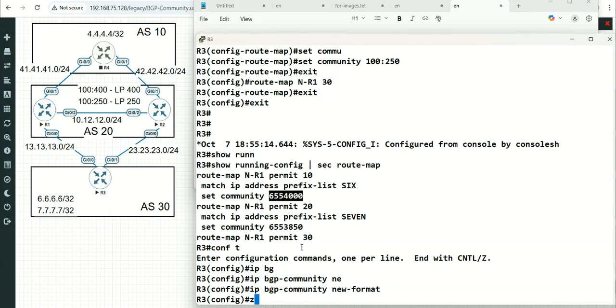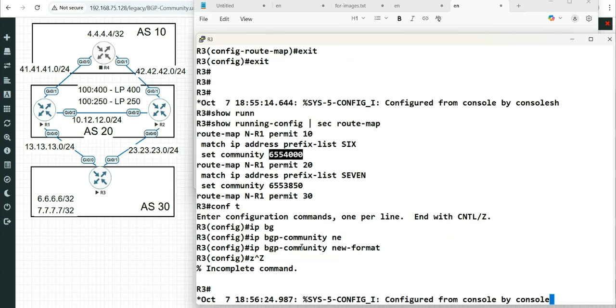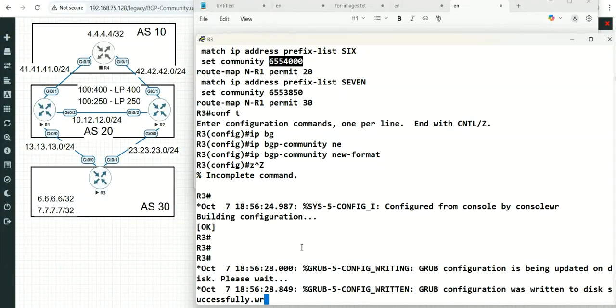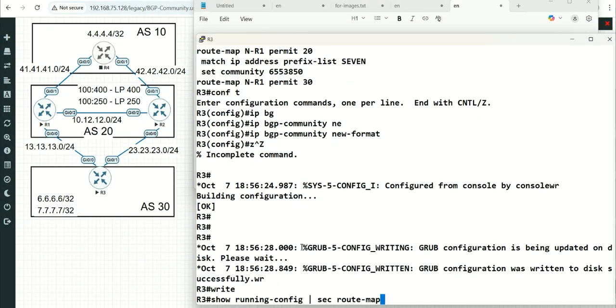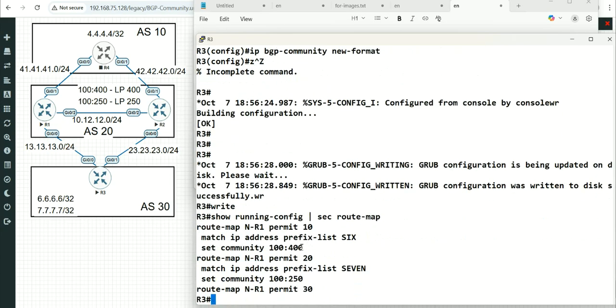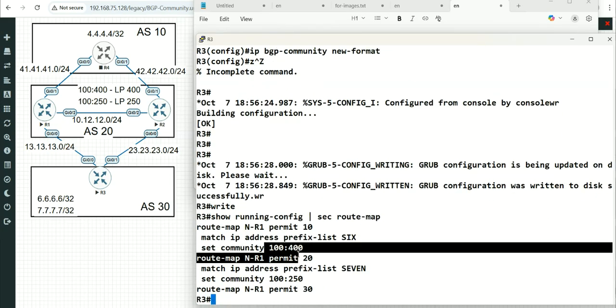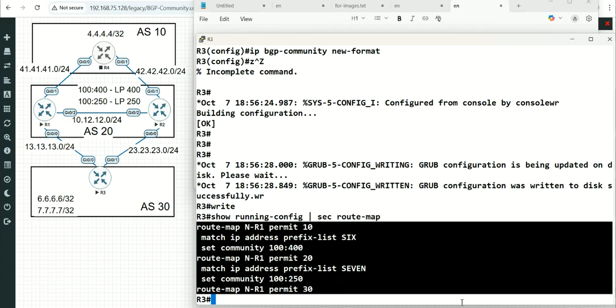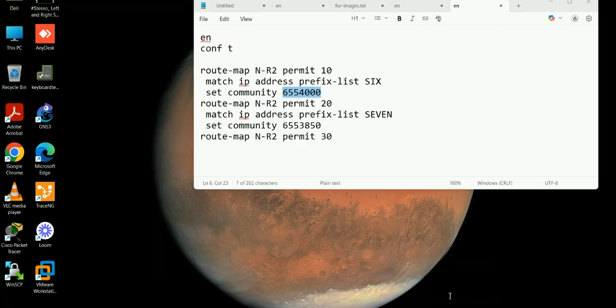Okay, don't forget. I'll copy once again. Now things would have changed. Now you see, it shows exactly what you configured. Hope you understand this new format.